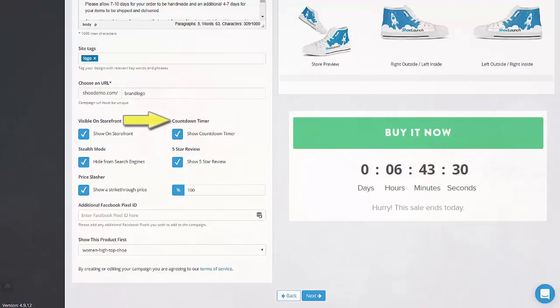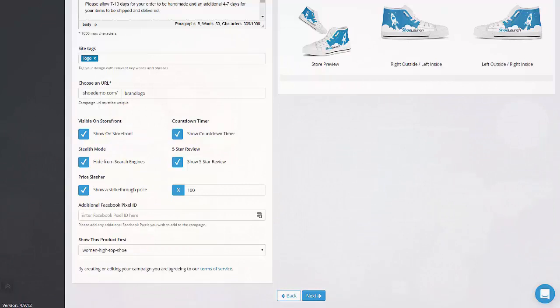It's also important to note that campaigns on ShoeLaunch are different than most platforms. They run indefinitely, and there are no end dates on ShoeLaunch. If you want to end a campaign, you'll need to archive your campaign on the campaign's dashboard.